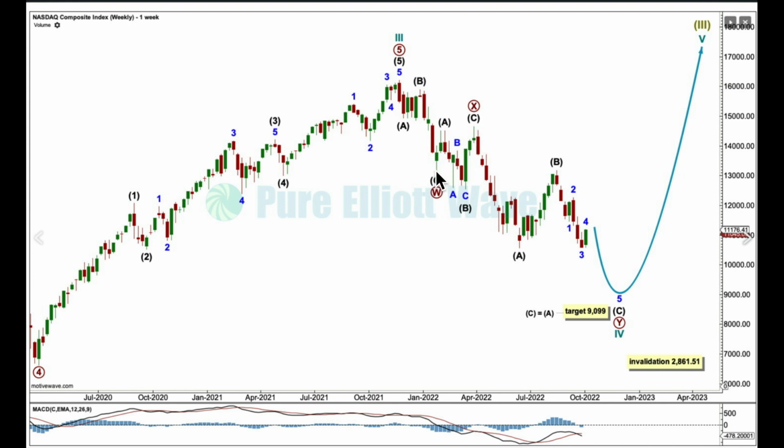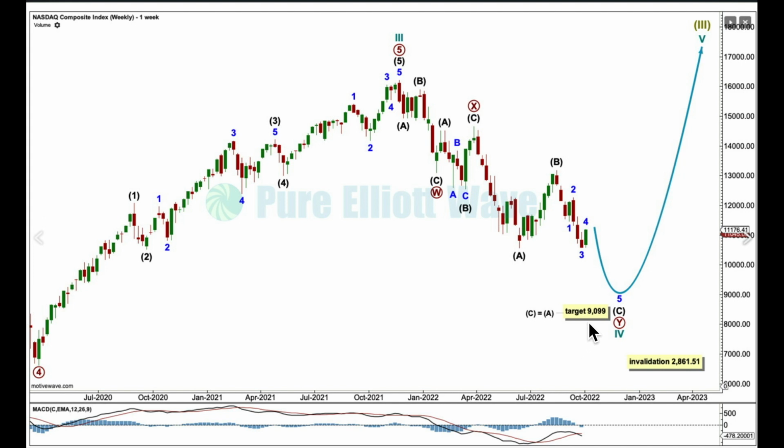At lower time frames it subdivides 3, 3, 5. From this high to this low, this downward movement really does look like a 3-wave structure, doesn't it? And so seeing an expanded flat in this position has a really good fit. This is the end of X and the start of Y. The second zigzag in the double is labelled primary wave Y. It is labelled intermediate A, B, C, and it must subdivide 5, 3, 5. I have intermediate A ending over here because at the daily chart level it has a really good fit. My target is for intermediate C to reach equality in length with A at 9099.